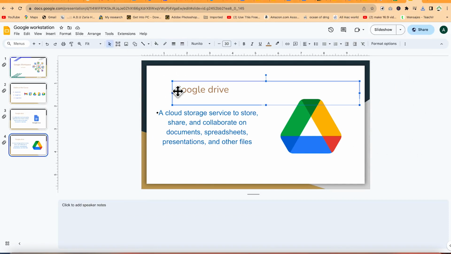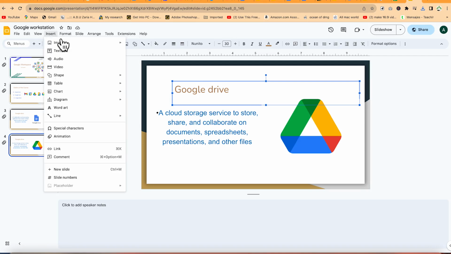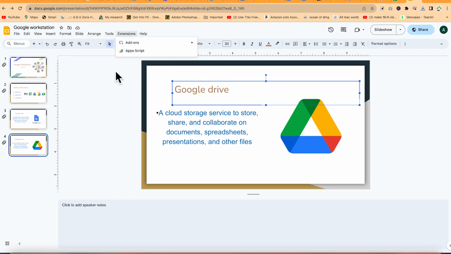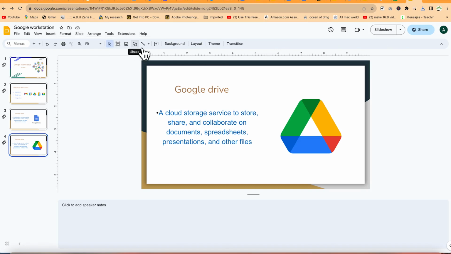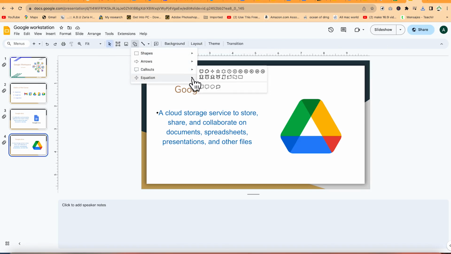So in a nutshell, this is just a bit about how to use Google Slides to create your presentations and bring in different kinds of media. I've shown you different ways how to get them. And then you can go ahead and check out the formatting, how you can add different things, like text and shapes of different types. You can see different kinds of shapes, just like the way we have in Microsoft Office products. You can equally bring in different kinds of shapes depending on the kind of presentation you are trying to create.